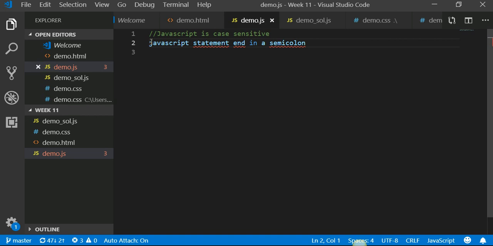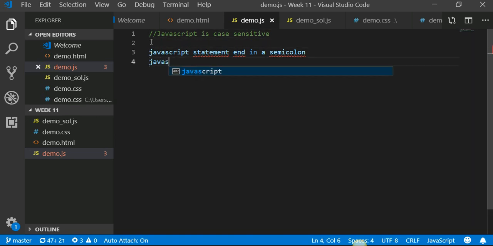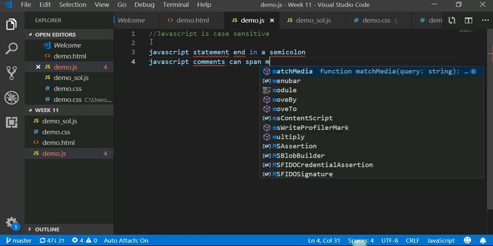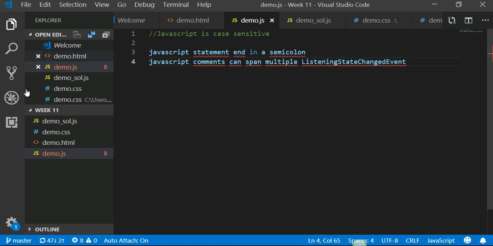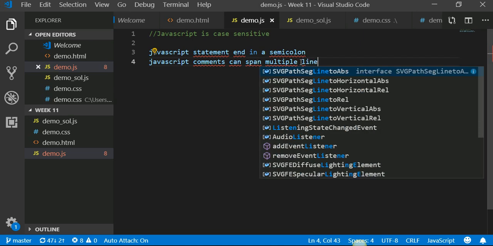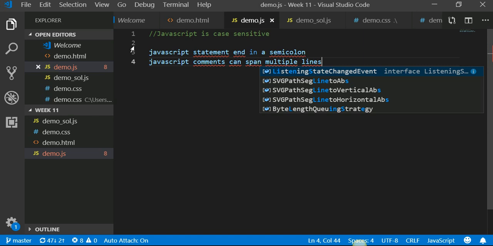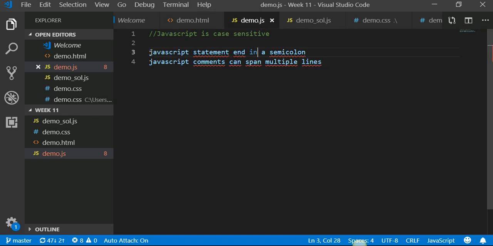If I have multiple lines, let's say I want these two to be commented. What I can do is I can do a forward slash star, and then in the end I can say star forward slash.